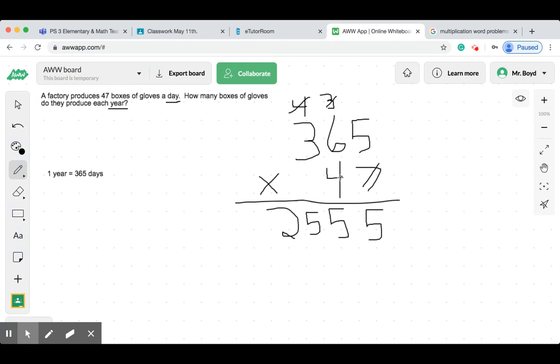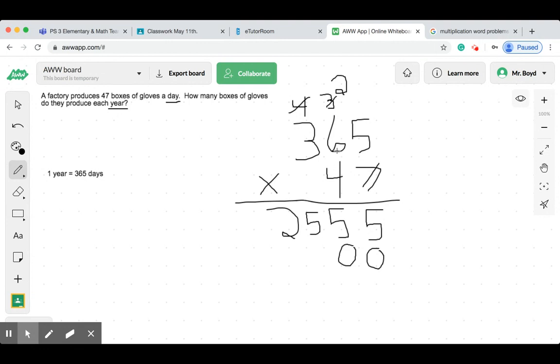Now I'm going to multiply 40 times 5. And I know 40 times 5 will give me 200, but I can only write my 2 zeros. I need to bring my 2 up top, right? Because I can't just write 200 all the way across. Or you could start by putting your 0 in here and then just multiplying 4 times 5. And you know that's 20, so we get 0 on the bottom, carry the 2.